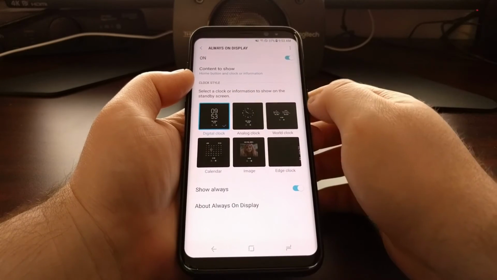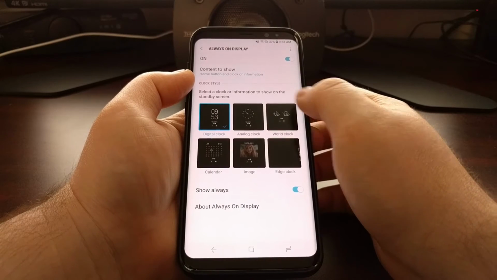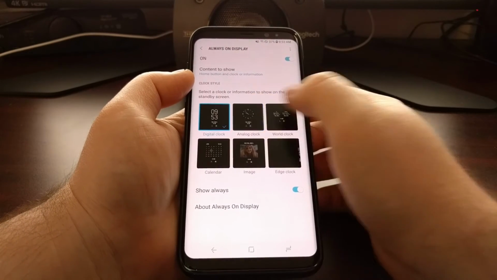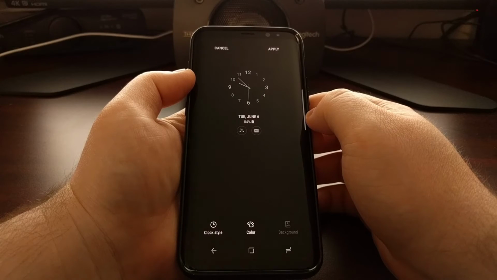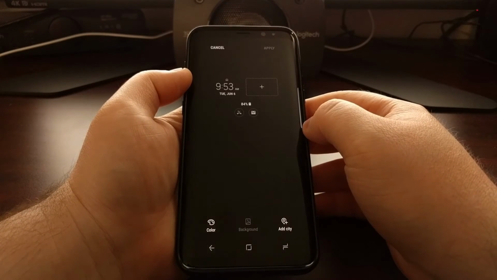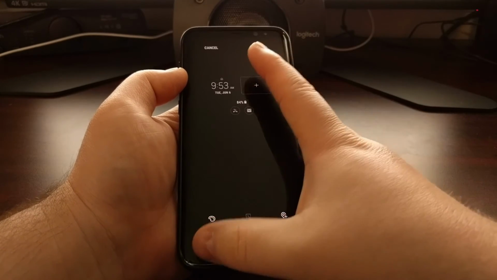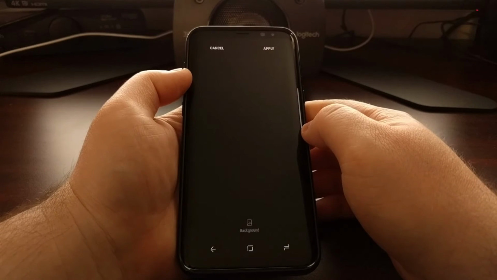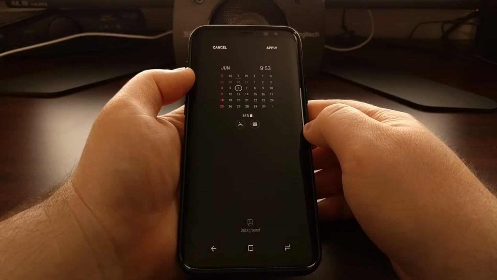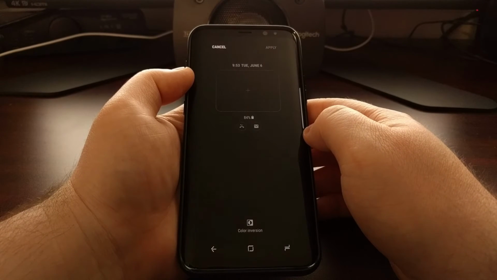By default, it's going to be set to the digital clock. But there's also an analog clock. There is a world clock, and you can add different cities in there. There's a calendar. You can set it to a specific image.